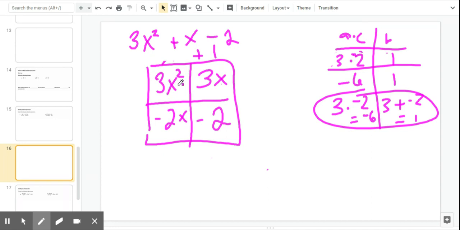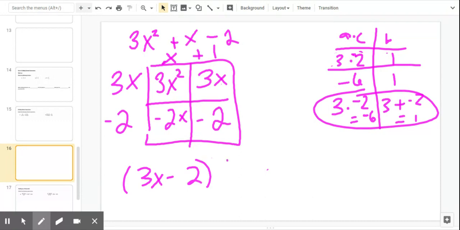And then we have 3x squared and -2x. The only thing those have in common is an x. So we just put an x here. Now going sideways, so horizontally, we have 3 and 3, so GCF of 3, and we've got x squared and x, so we can take one x out of that. And then down here, this first one is negative, so that means this is negative. We've got a 2 and a 2, and that's it, because only one of those has an x. So then our two factors are 3x minus 2, x plus 1. So we have now factored that.